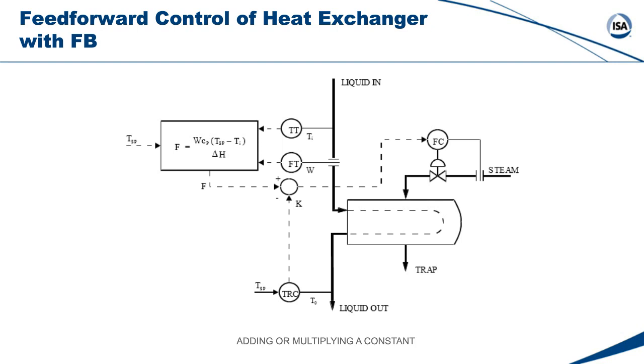Because of fouling, heat losses, measurement error, and the like, we can use feedback of the actual outlet temperature to adjust, or what we call trim, the control output in order to maintain the temperature at set point. But notice in feed forward, we are controlling according to an equation and not controlling the output temperature directly in a PID loop.